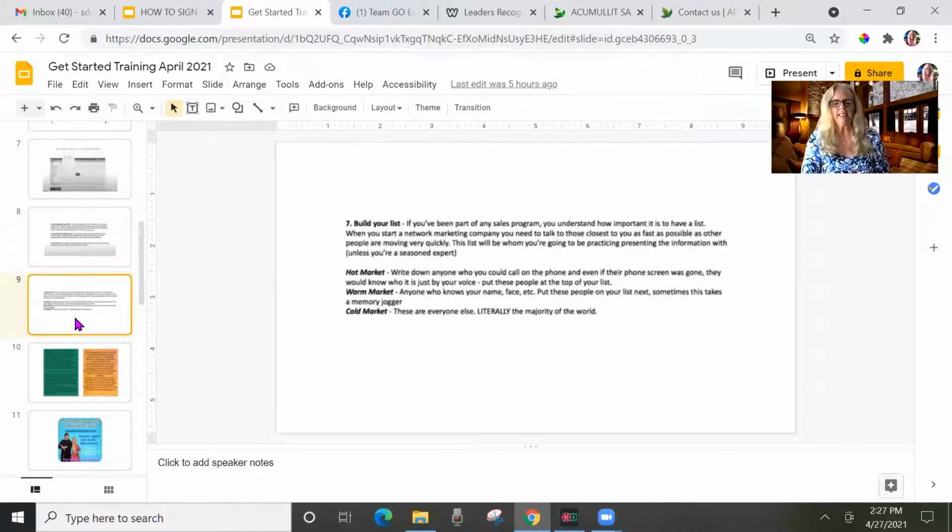In building that list, it's part of any sales program. You just don't go out there helter-skelter. You can't drive up to houses anymore and leave a marker for them or anything, like the old vacuum sales. You can't do that anymore. They don't allow that in several places. In fact, you're not even allowed to leave your information on a vehicle anymore in some parking lots. Yes, things have changed. So how do we do that?